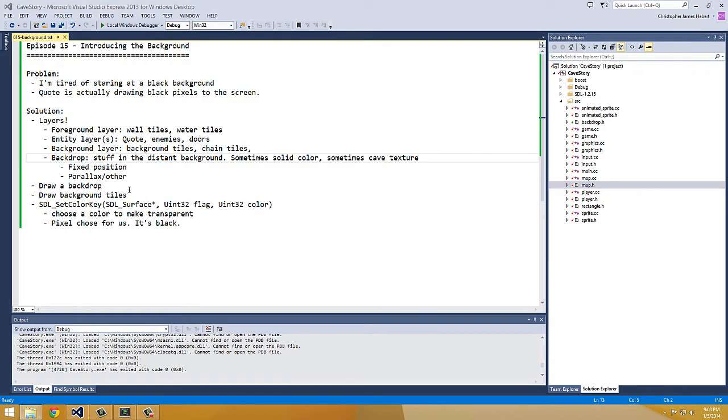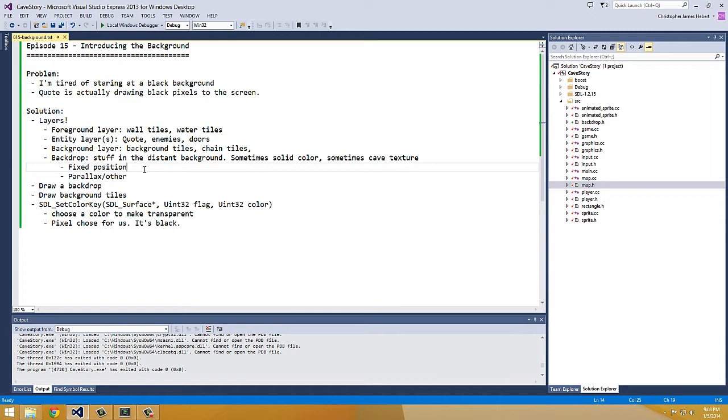But actually, this backdrop can get more complicated because it can be either just fixed position where it doesn't look like it's moving at all, or it can have some sort of parallax effect where it looks like it's moving at a slower rate than the foreground, so that it looks like it's further away.